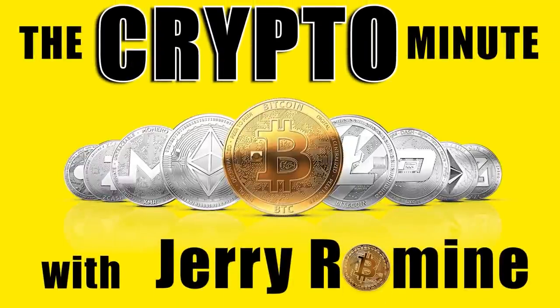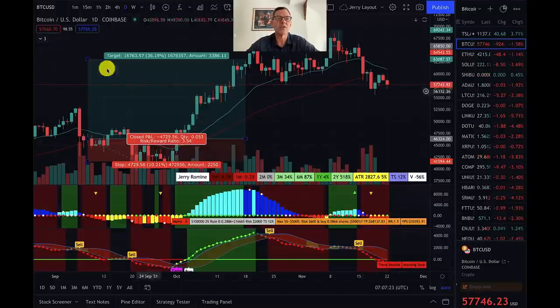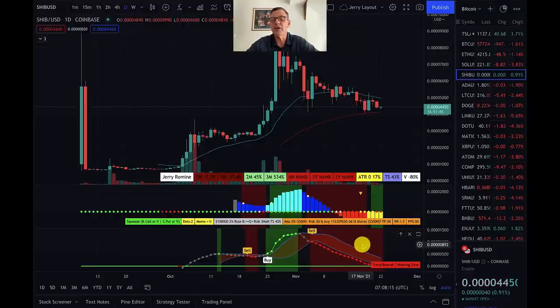Now it's time for the Crypto Minute — no hype, no drama, just technical analysis made easy. We're in TradingView and this should be pretty quick today. Looking at everything on the right-hand side, everything is pretty much red except for Shiba Inu. For Bitcoin, we are red on red — short-term trend is bearish and we're in the warning zone. Ethereum is the same: red on red. Solana: red on red. Shiba Inu is our one bright spot — we've got green on our momentum indicator and red dots indicating we're currently in a squeeze. Momentum is still below the zero line, which is why it's yellow, but momentum is up. We want to wait for this momentum to keep coming up and hopefully have the lower indicator turn green as well — that would be a potential entry point for Shiba Inu.